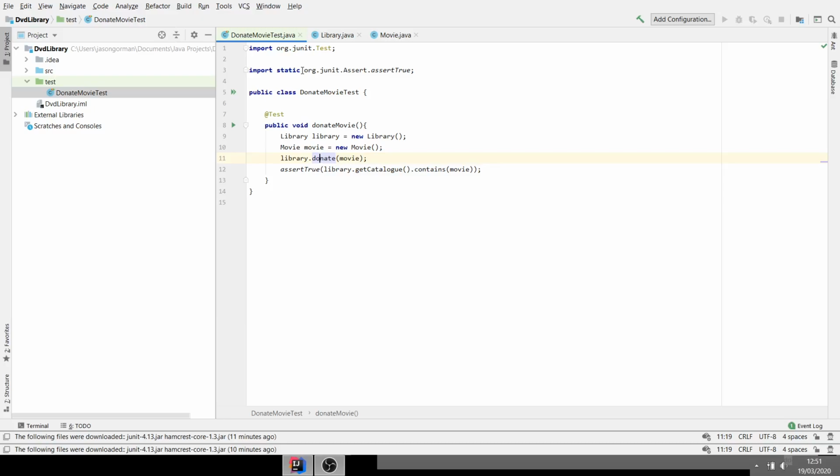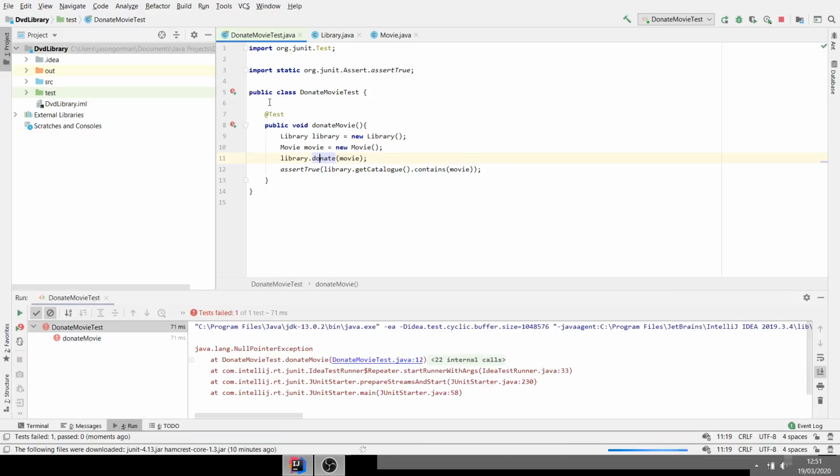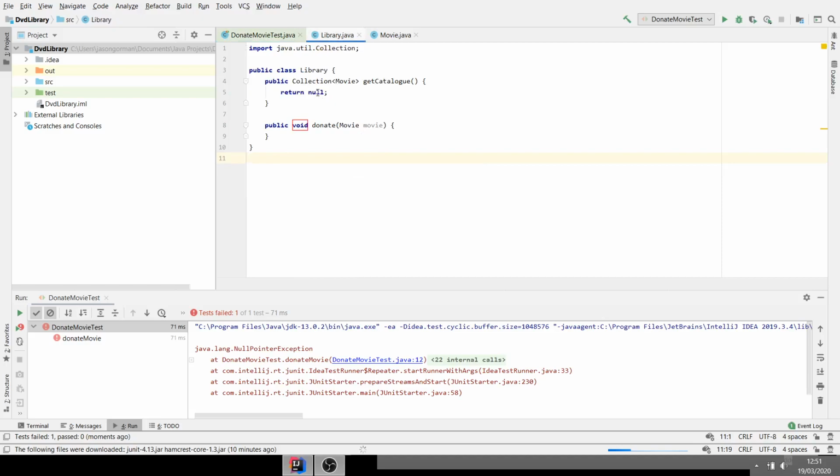The next habit that I want to talk about is, before I write the code to pass this test, and you will have seen me do this in the first video, but I didn't explain why, I'm just going to run this test and see what happens. My IDE is having a little think. Good old Java. And hopefully in a minute we'll get a failing test. Okay, now, we have a failing test, but look at why it's failing. It's failing because we're getting this null pointer exception, because we're trying to check whether an object is in a collection that's actually null. We're returning null at the moment.